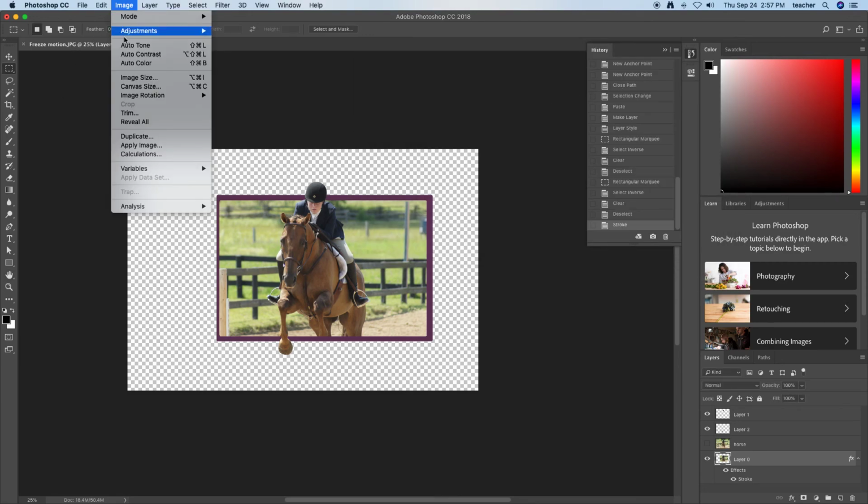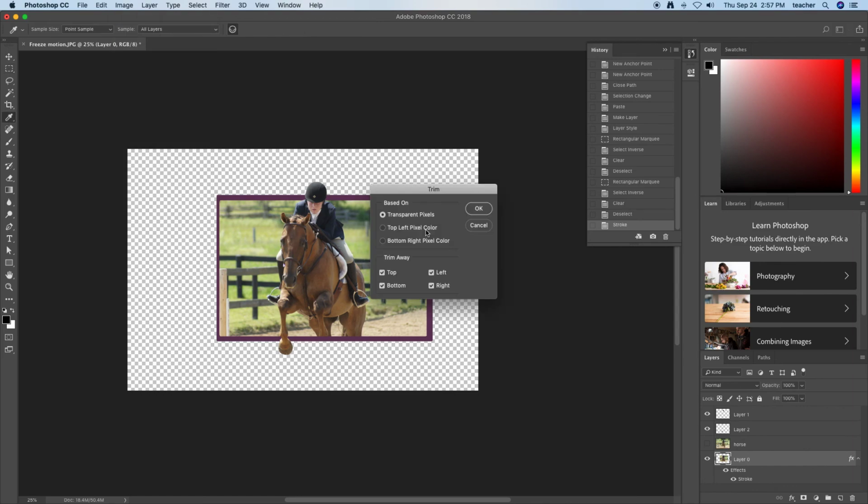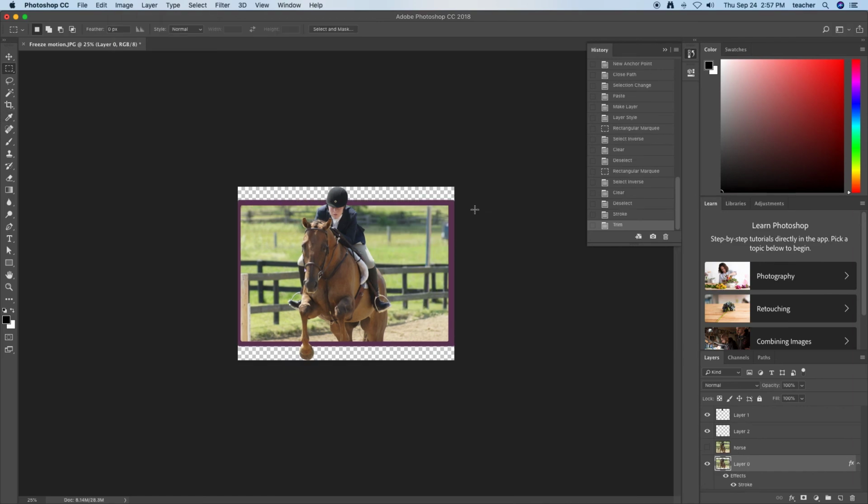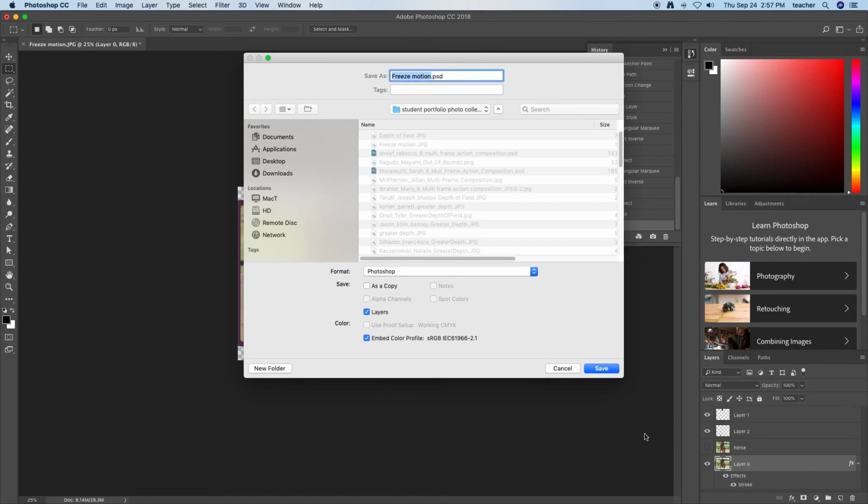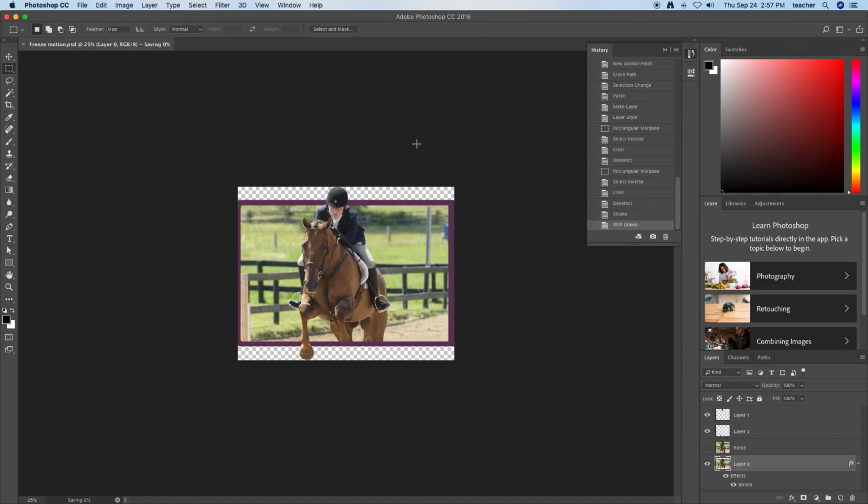All right, and then image, trim, let's get rid of the excess pixels and save my document. You can play with the effects and drop shadows and all that and play with more of it, but essentially that's how you do it. And voila. There's your little quick tutorial on how to do the Photoshop aspect of the freeze frame out of bounds.